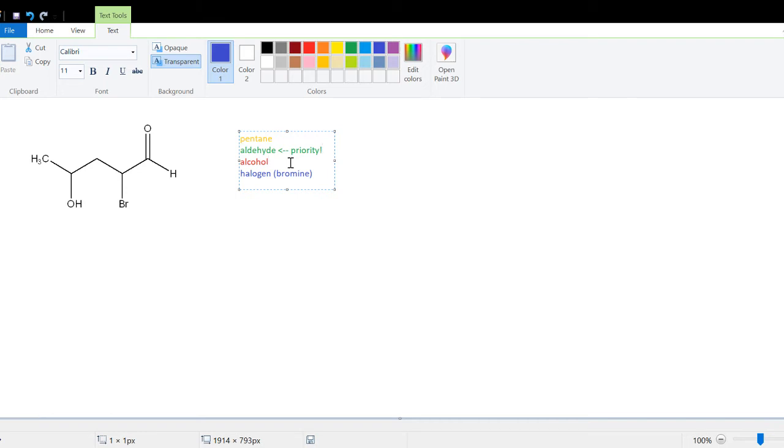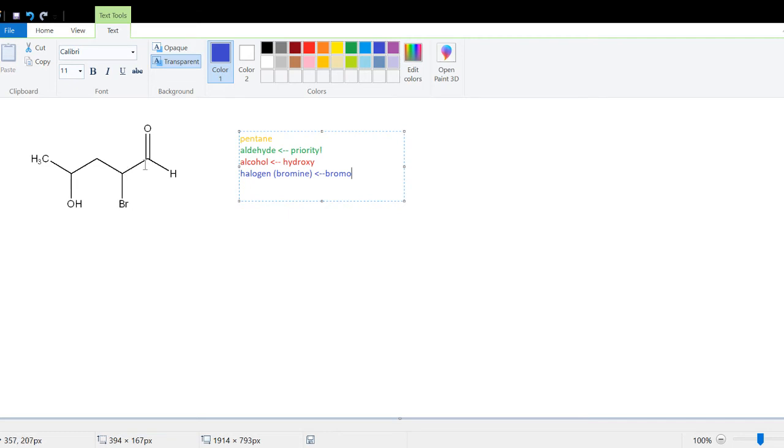And so from there, we just have to put things together. If an alcohol does not have priority, we don't name it with an -ol at the end. We name it as a hydroxy something. The halogens, regardless of which ones they are, are always going to go at the front of the name. And so we basically just have to put that together. There's no stereochemistry that I need to be concerned with here. There are 2 chiral carbons, but the stereochemistry is not indicated, therefore we don't have to show it, right?